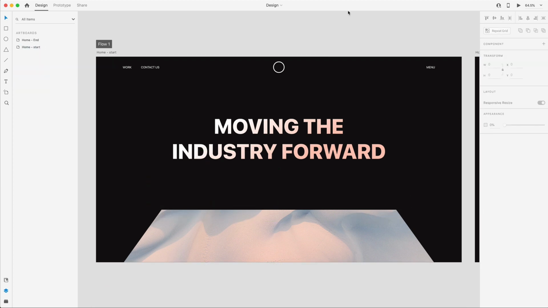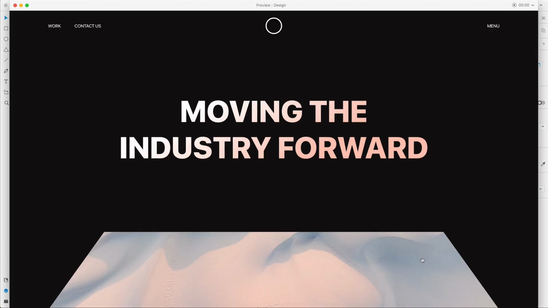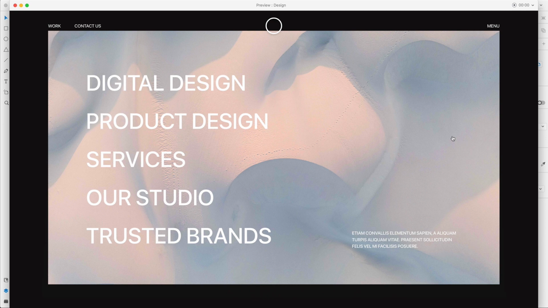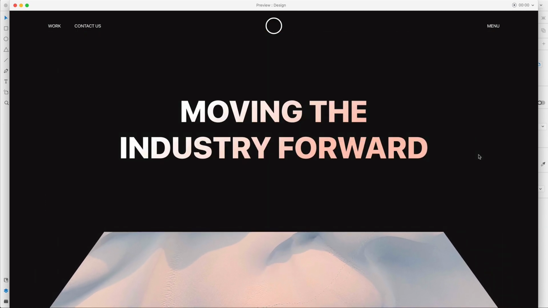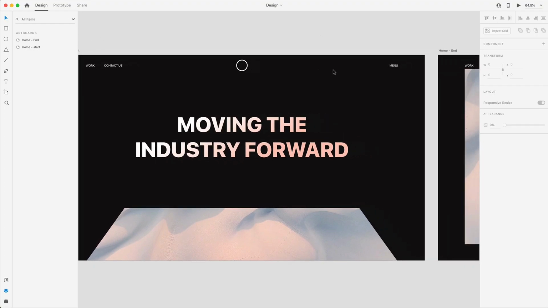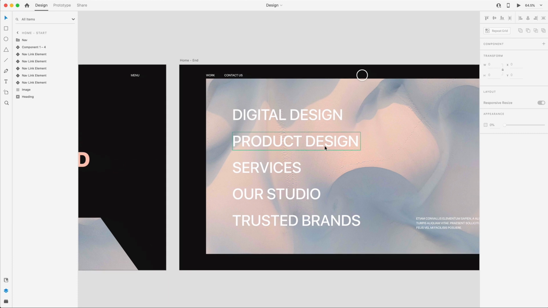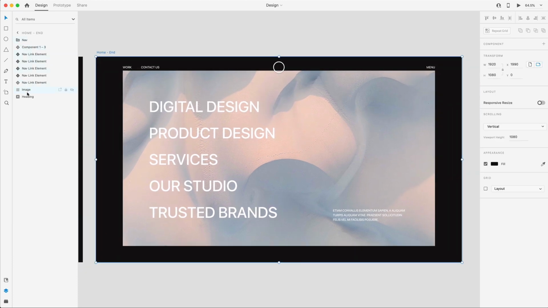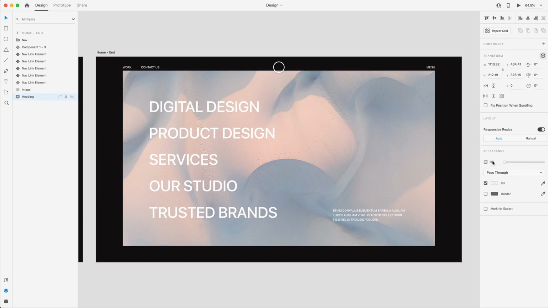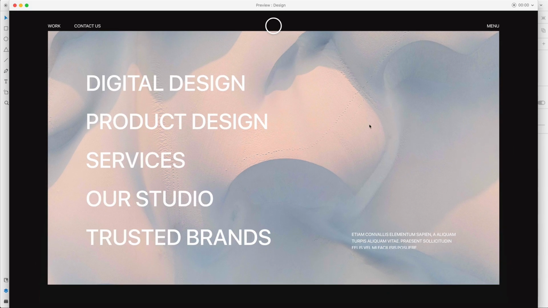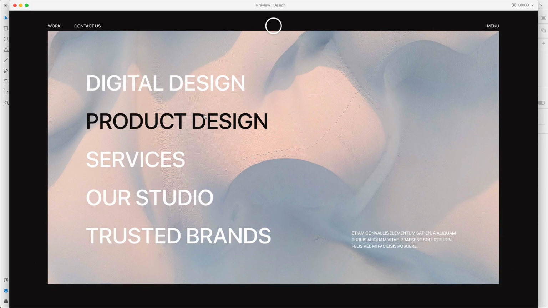Just like that. Then we can select our flow, hit the play. And now when we select this, our text is going to slide in really nicely. And then when we go back, it's going to disappear and everything's going to transition back to the way it was. Before I forget, we need to change this heading to 0% opacity in the end state. So we'll go here in the end state, grab our heading and just drag that opacity to 0%. And there is our final finished prototype here in Adobe XD.